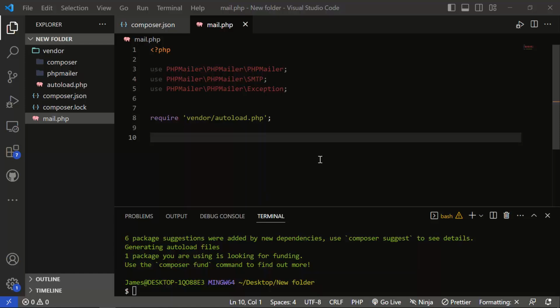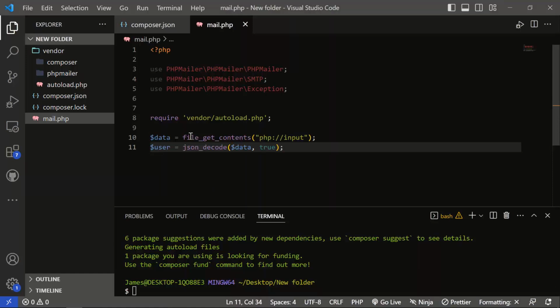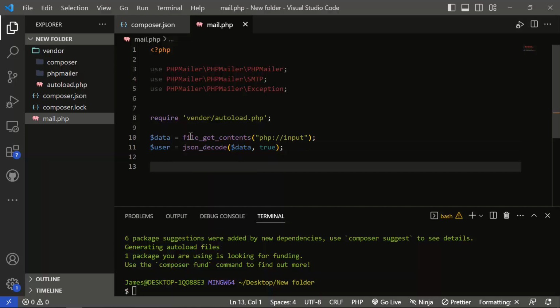then we're going to be getting data from JavaScript. If you are getting data from Postman, that means you have to encode and decode. But I'm not going to be using PHP POST. I want to be using Postman to send requests from JavaScript, so I'll need to decode the things that are coming from the back. This is how I'm going to do it: data is equal to file_get_contents php://input. Then I will store the decoded data into users. So when you pass it inside your fetch in JavaScript, that body is going to be encoded and decoded like this.